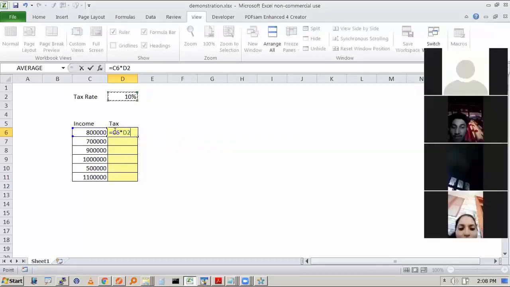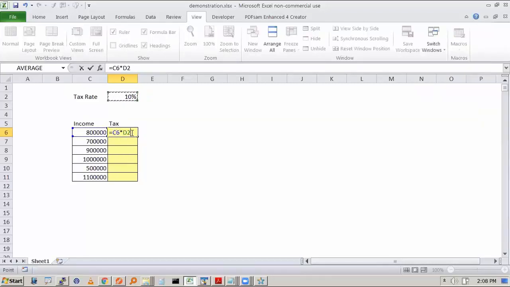Now see, whenever you write a formula, here I have not typed the whole formula. What I did was I typed only two things. I typed equal to, I brought my mouse on this, clicked here. So see, automatically C6 has come, and this cell is selected, and you can see that the selected cell will be blinking, and this blinking is blue in color. So this name C6 is also blue in color.